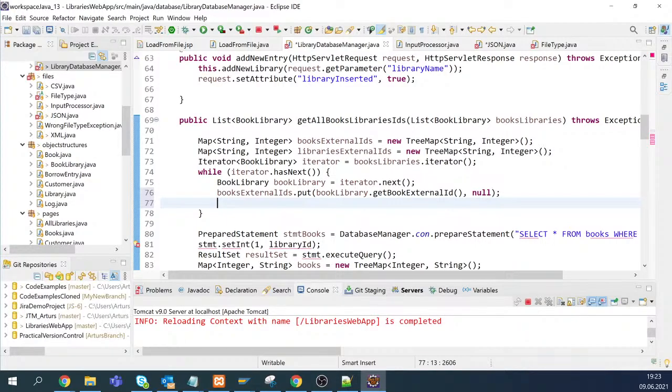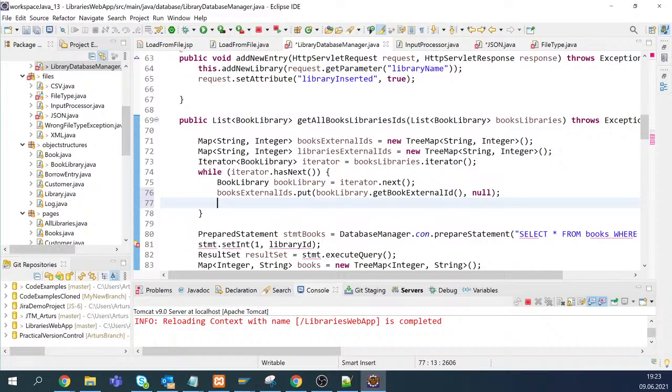Yeah, well, that will be quite interesting. But what will we do? Let's create the string builder. Here we want to generate the prepared query. And the problem is that right now, for the IN clause, we need to know how many elements we have, but in this case we don't know. So we need to generate this query. So let's create a string buffer. That would be books query builder, string buffer.